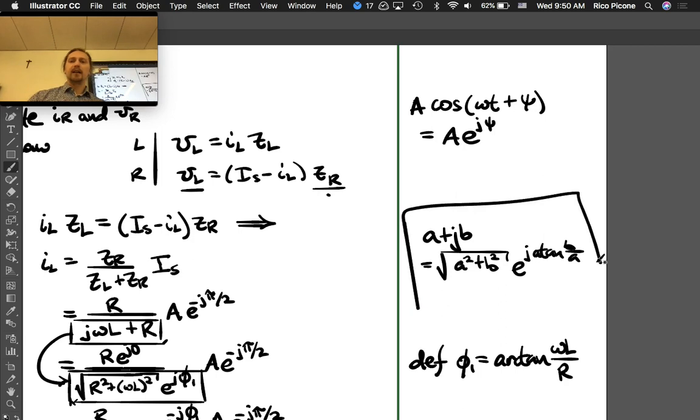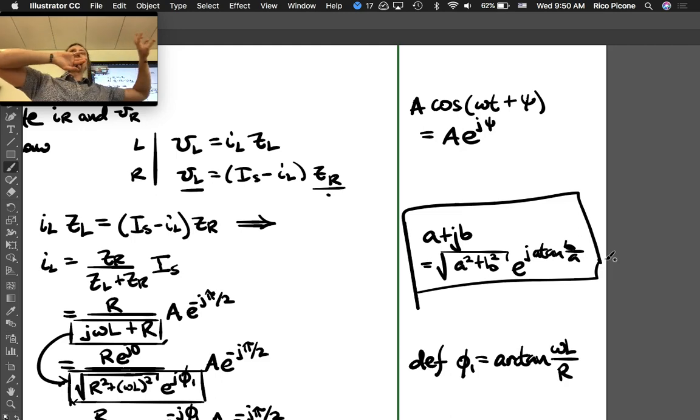Yeah. Maybe it's worth it if I try to draw a map of all the conversions, from rectangular to phasor and then trigonometric to phasor. I know, it gets a little confusing, right? But there are only a handful of them, so you don't have to remember an infinite number.